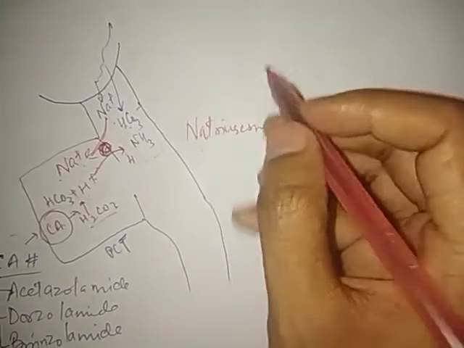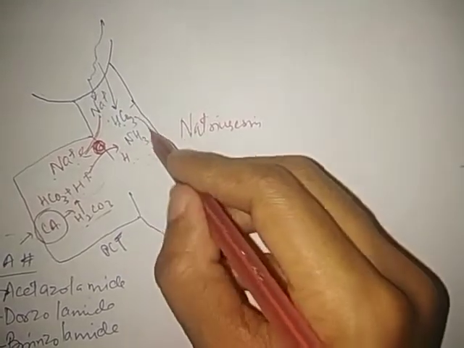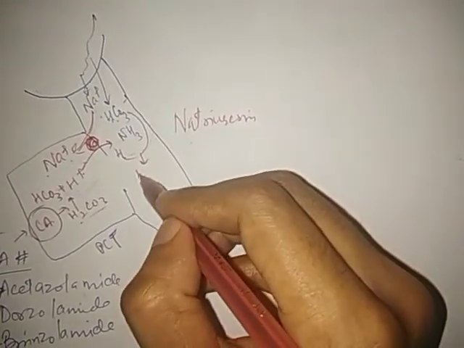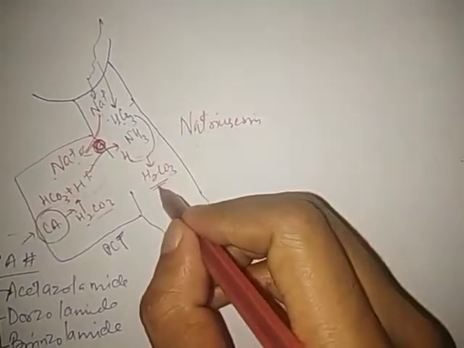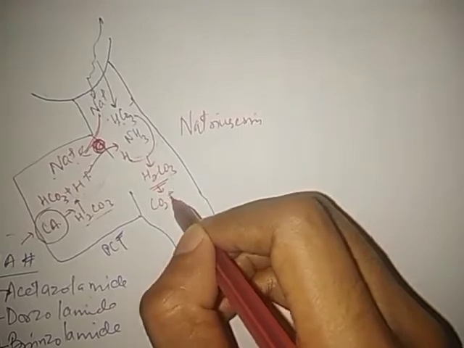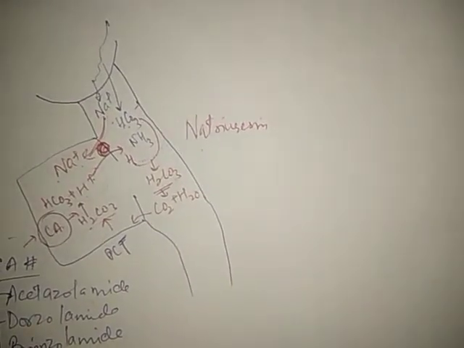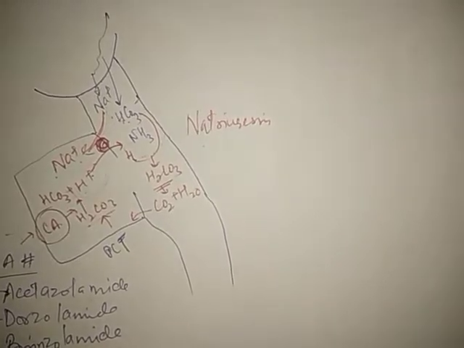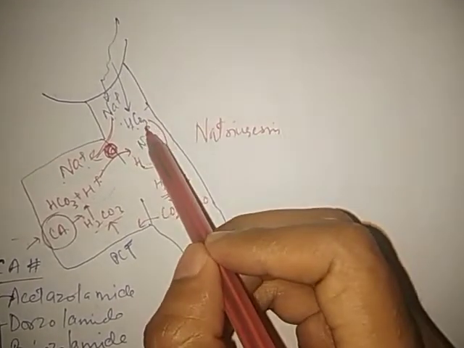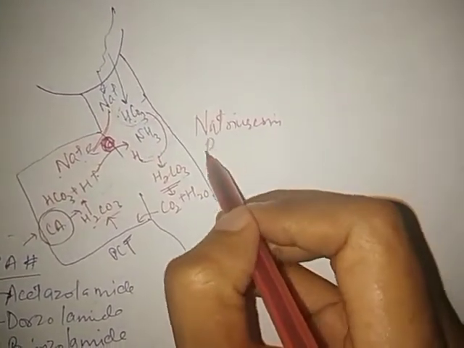Okay, another thing, this hydrogen has to combine with the bicarbonate to form the carbonic acid. Okay, and this is then converted into the carbon dioxide and water, which is being diffused into the lumen and converted into the bicarbonate. So when we give the carbonic anhydrase inhibitors, hydrogen is not being regenerated and this bicarbonate remains as free, and it is also lost in the urine and produces the bicarbonaturia.